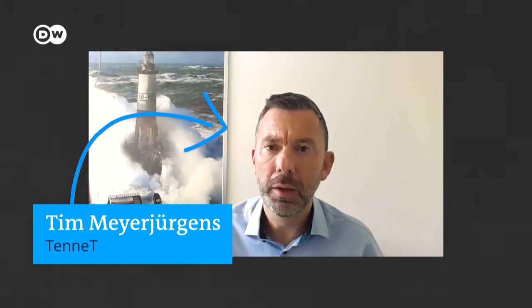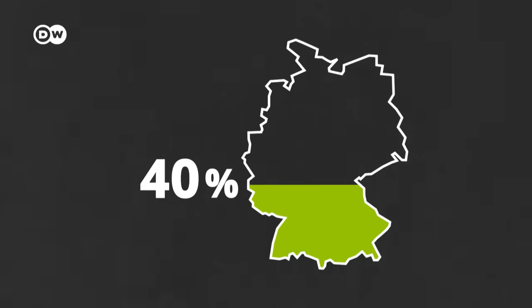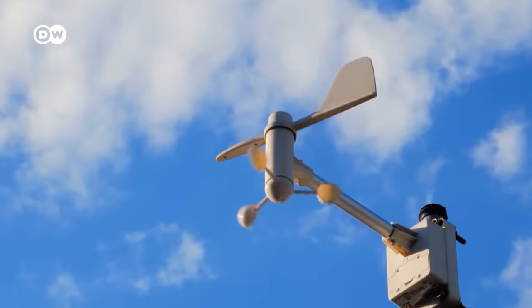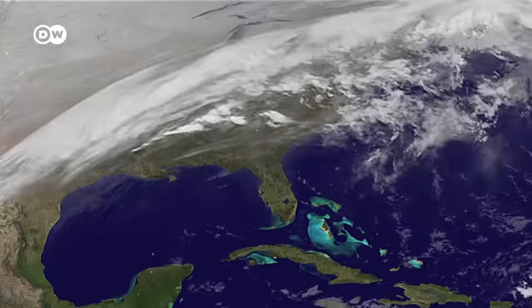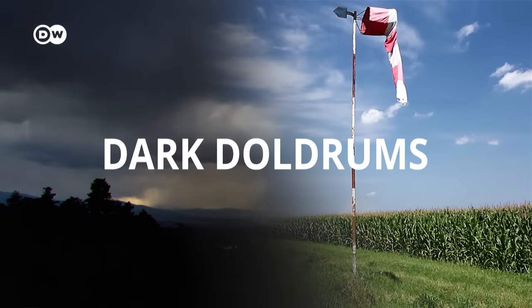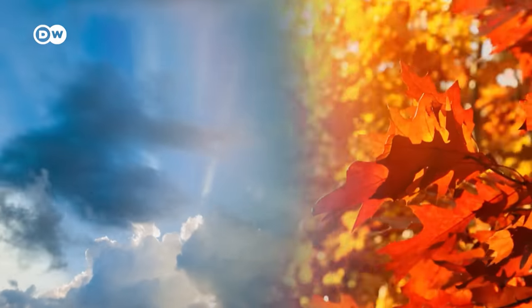This is Tim Meyer-Juergens, the COO of one of Germany's four grid operators. In Germany, more than 40% of electricity comes from renewable sources, and it's supposed to reach 80% by 2030. A high share of wind and solar makes you depend on the weather — it's more difficult to exactly forecast what to expect the next day. Forecasting has improved a lot, but even the best forecast can't change the weather. The German word Dunkelflaute, meaning 'dark doldrums,' describes times when there's little sun and little wind — a grid operator's nightmare. And even on days with plenty of both, they might not be there exactly when they're needed.